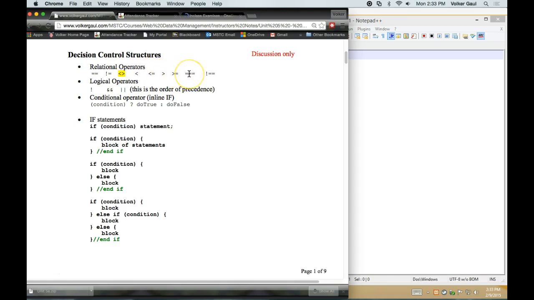And the other thing that we've already talked about with our comparisons is the triple equal to, which basically says these two are not only the same value, but they're the same type. These two are either not the same value or not the same type. They're not equivalent.